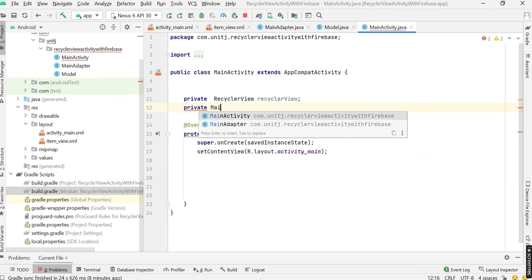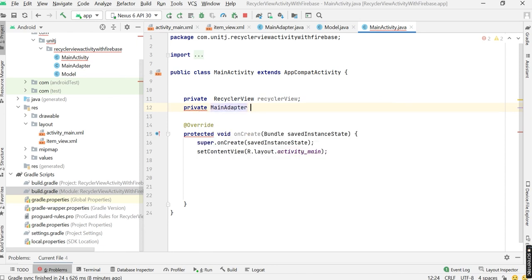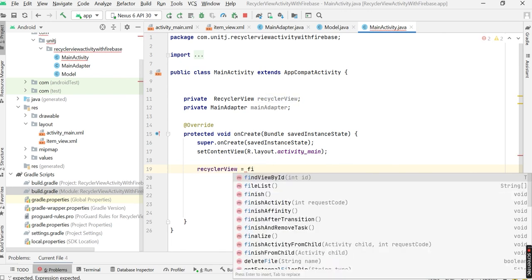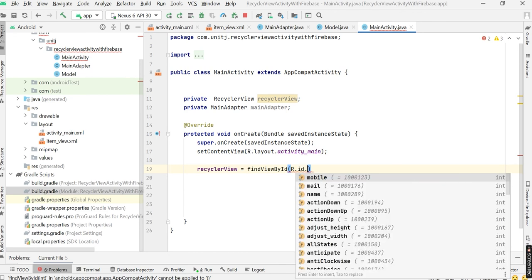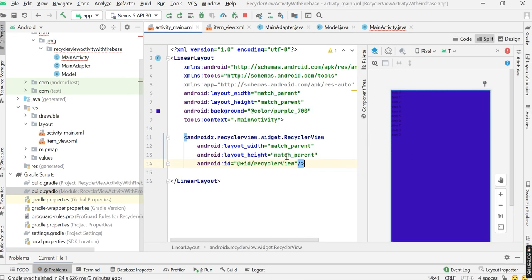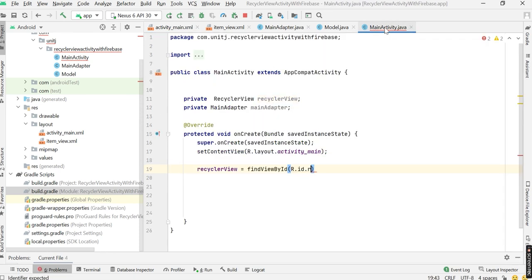MainAdapter, right? Two things we are creating. Now we need to initialize this RecyclerView with findViewById, R dot id dot, what we are giving? Yeah, its ID is recyclerView.